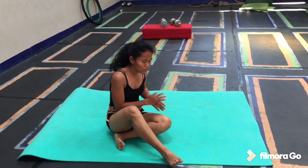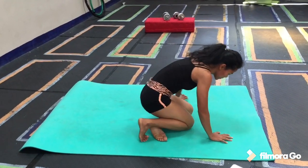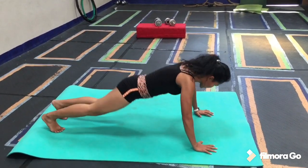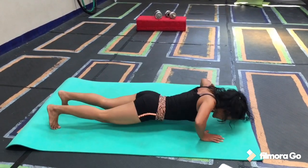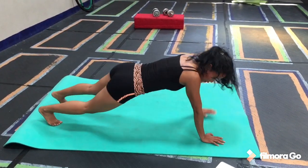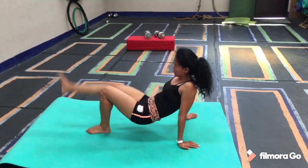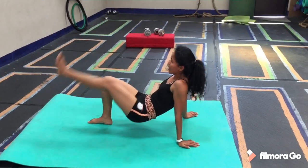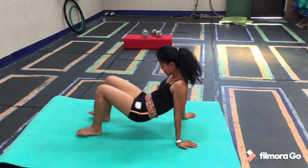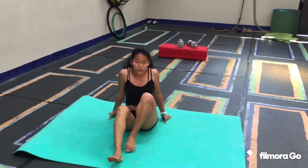Now, the last set is 3 clap push-ups. All right? Go down. Turn over. 3 kicks, and then 3 kicks as high as you can, and 3 pelvic rotations. Good job! We just did two things.